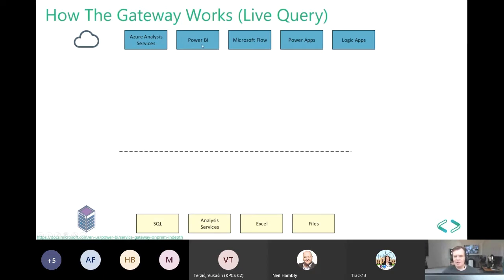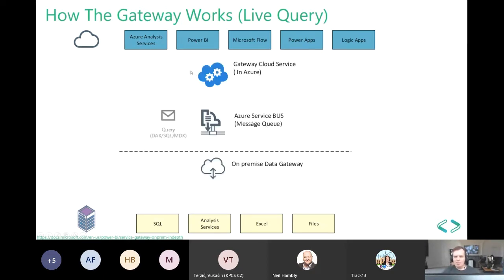So your Power BI, for example, will make a request, and the Power BI report will make up a query in whatever language the source of data has, DAX, SQL, MDX, or whatever, right? It will put that query on an Azure service bus along with the credentials to connect to it, obviously secured and encrypted, right?